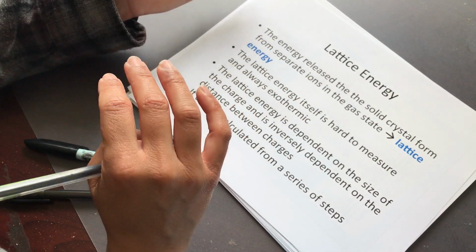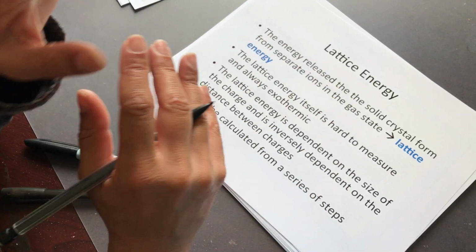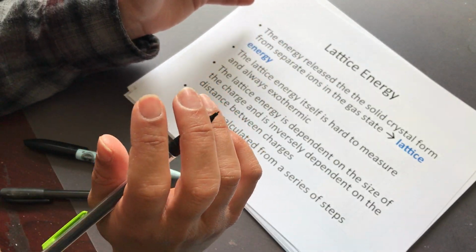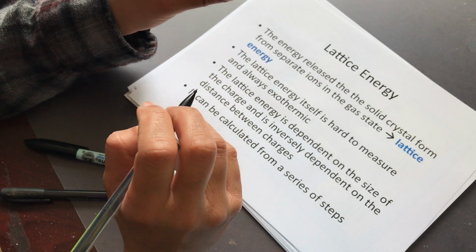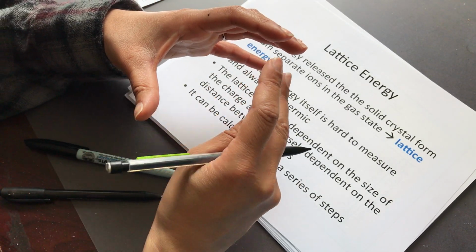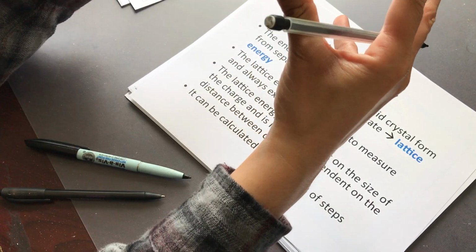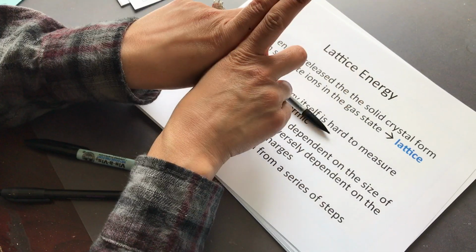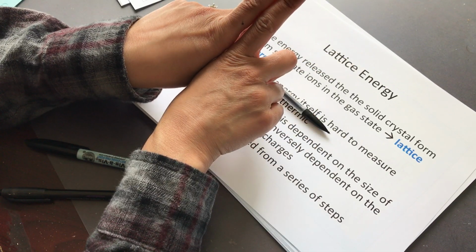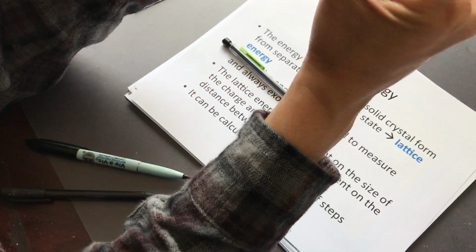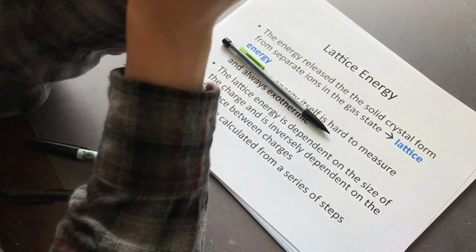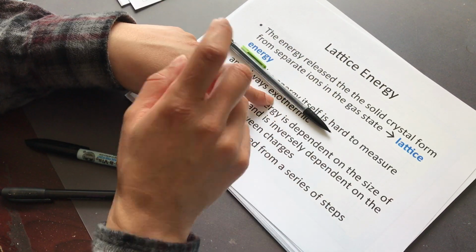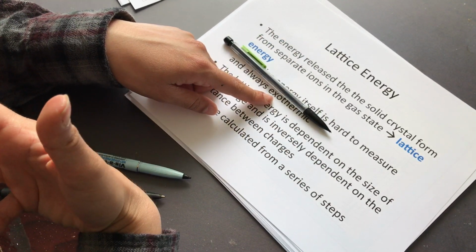So we can't actually go through and find these ions and measure the amount of energy that's released when they come together. The lattice energy is really dependent on the size of the charge, because if you have a higher charge, you have a higher attraction, right? So if I have a +1 and a -1, they're attracted. And then if I have a +2 and a -2, they're bigger, so they're attracted even stronger. That gives you a higher lattice energy. Since we're thinking exothermic, higher lattice energy means more negative.